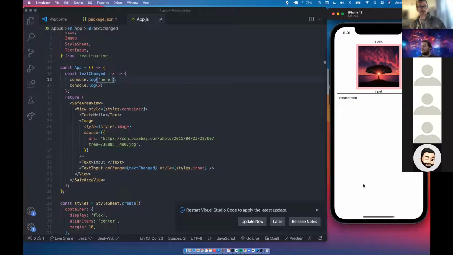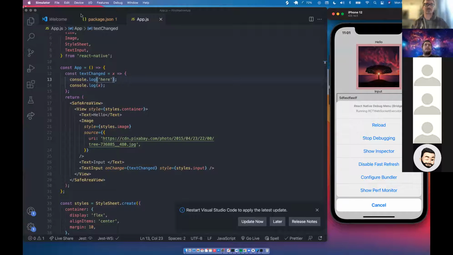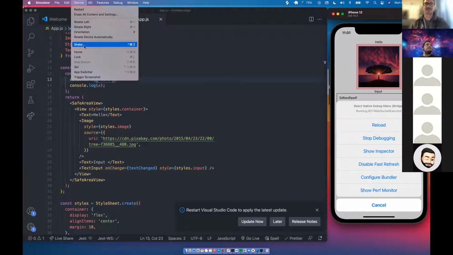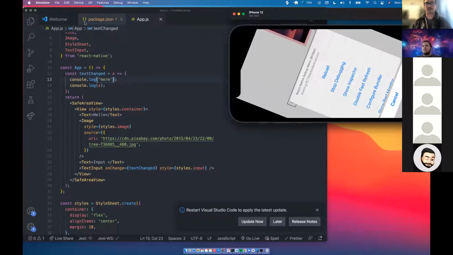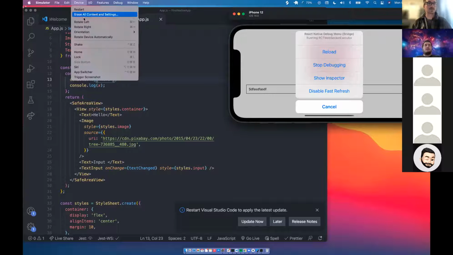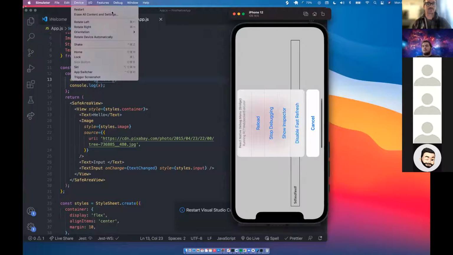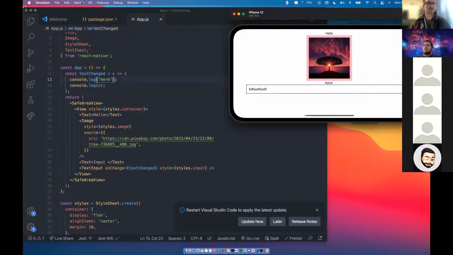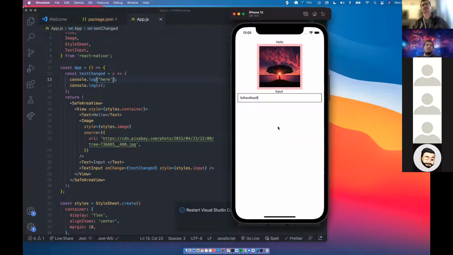So Control Command Z, or if you forget you just find the thing that says shake. That's how, if you do have a shake feature in your app, Control Command Z is going to simulate a shake event. You can also rotate your phone if you want to, but we're going to do everything just normal. Cool. There we go.